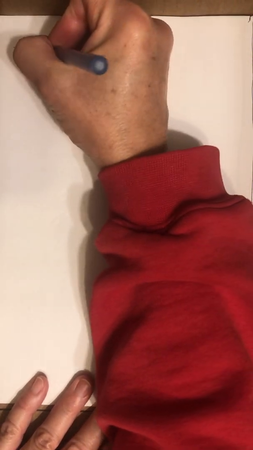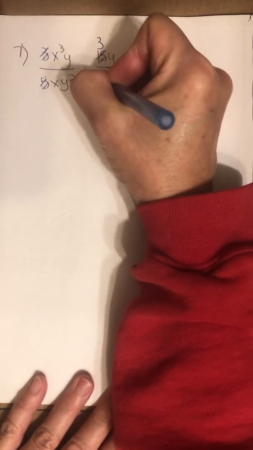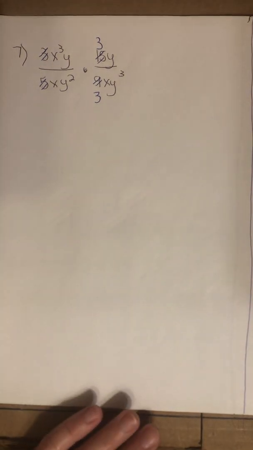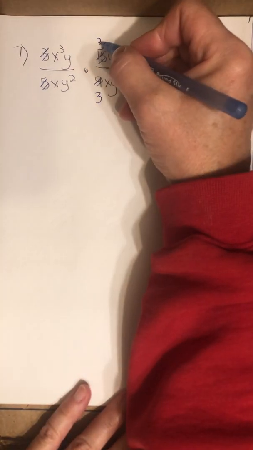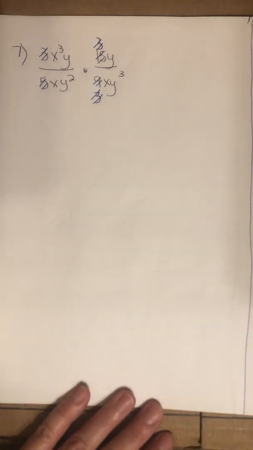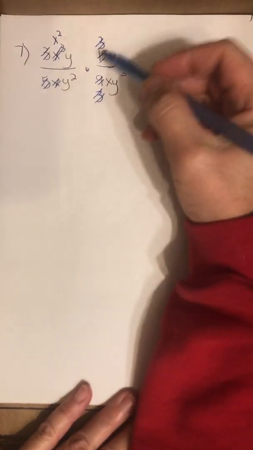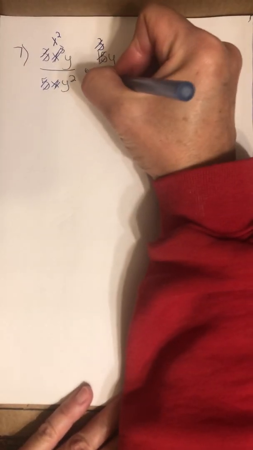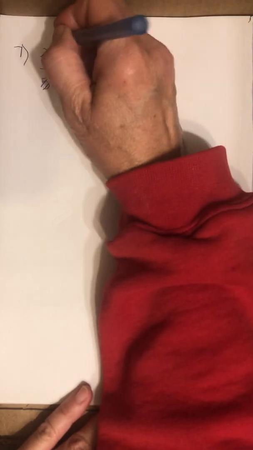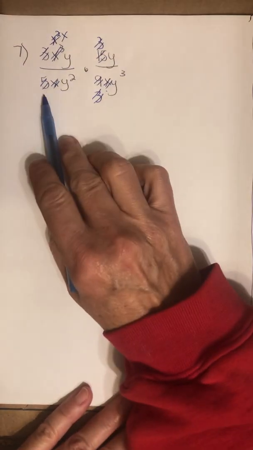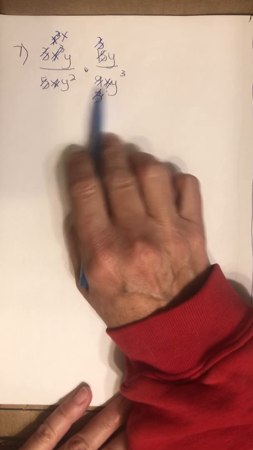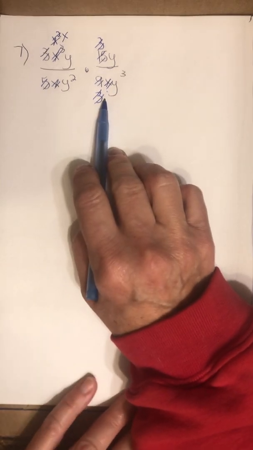This 3 cancels in the numerator and leaves a 3 in the denominator from the 9. And I can cancel a 3 from the numerator and denominator. I believe all my constants are gone. Let's check the x's. This 1x in the denominator cancels 1 from the x cubed and leaves an x squared. This 1x in the denominator on the right cancels more from the x squared and leaves an x. I have no more x's in the denominator, so I can't cancel anymore.